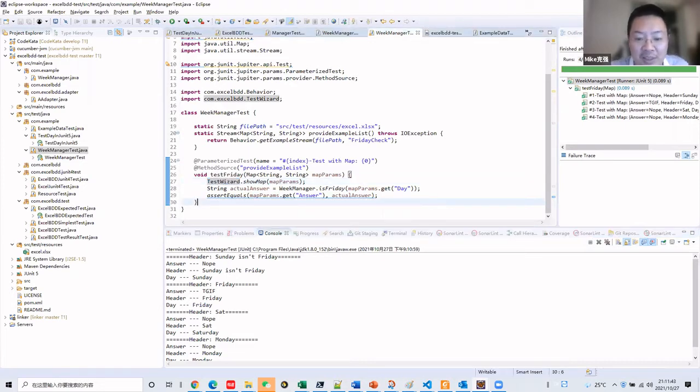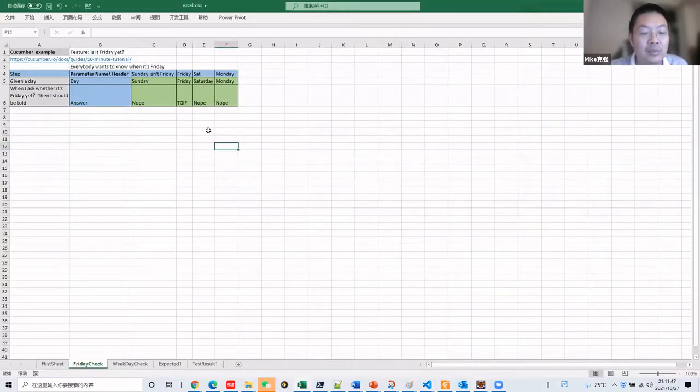So let's go back to that Excel. That's all for the current data. I want to test one more, that should be nope. Save this Excel.